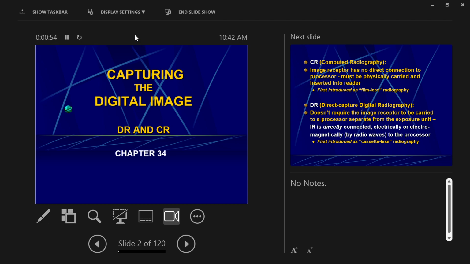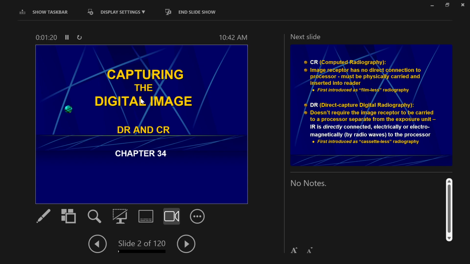So we've learned a lot about how we make an X-ray beam, how we control the X-ray beam. We learned a lot about the nature of digital images last class, and we spent some time talking about how we change radiographic technique to adapt to digital radiography. Eventually, we won't have to talk about this anymore. Give it another 10 years and we won't have to talk about how things are different from film because no one will be using film anymore. But we still do, anyways.